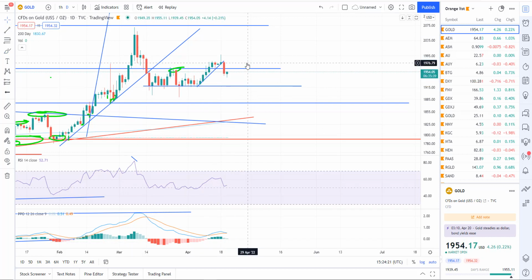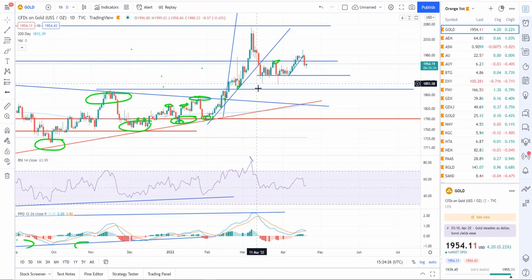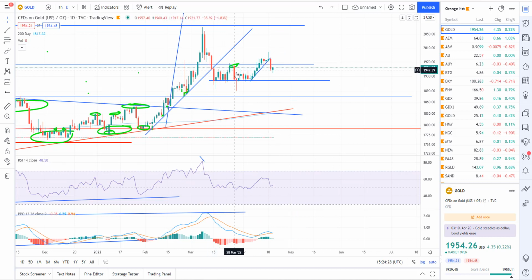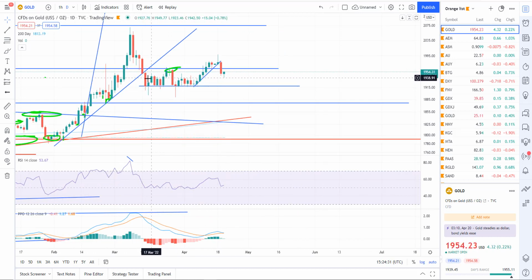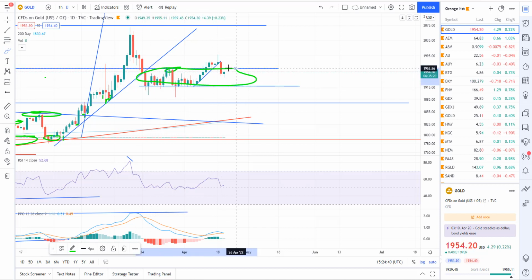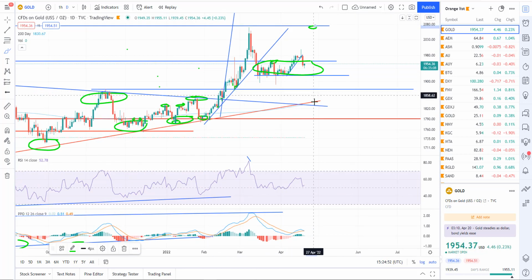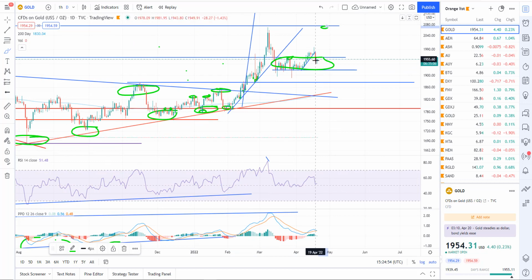I don't see big selling pressure in gold, and we're just continuing to chop sideways. Again, we've been in this pattern right here for quite a while: a little breakout, failed, back down, we're back in the range. So again, it's just this pattern. Until we resolve one way or the other, we're just stuck right in the middle of key support and key resistance. Key resistance being up here at the all-time highs, about 2075.